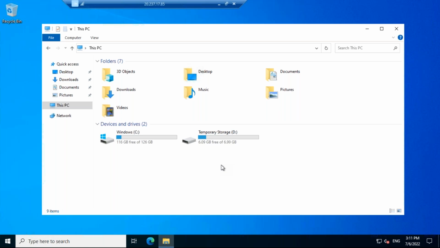So along with your virtual machine, you can see that temporary storage, this will be there, and this temporary storage is nothing but to connect to Azure backend storage. They are using this temporary storage. If you increase the capacity of the server, this temporary storage also will get increased.